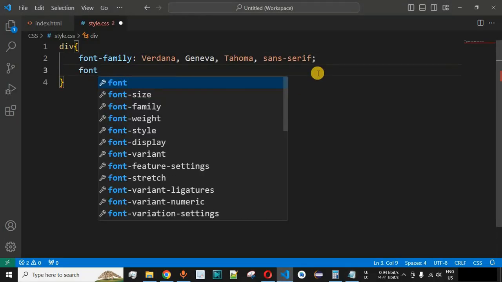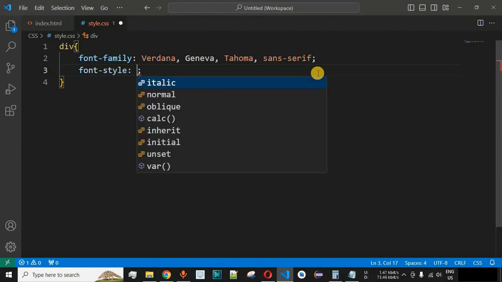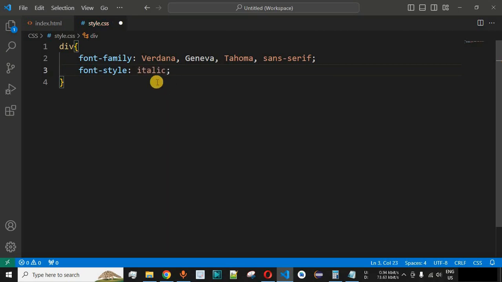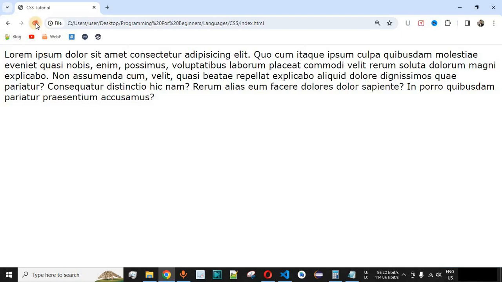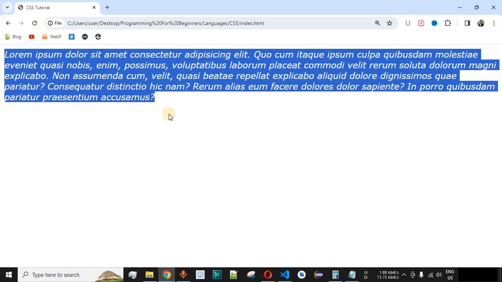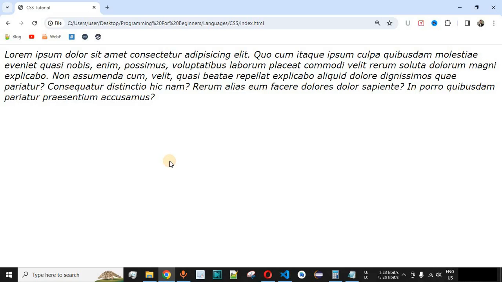So over here, simply we can provide the font style CSS property, and for this style we have multiple values, that is italic or normal or oblique. So guys, basically by default we have the normal value. So let us see how the text will be displayed when we provide the value as italic for the font style CSS property. So let me just save this file now and try reloading this page once again on the browser. So as you can see, the value of italic is being provided over here as the font style CSS property.